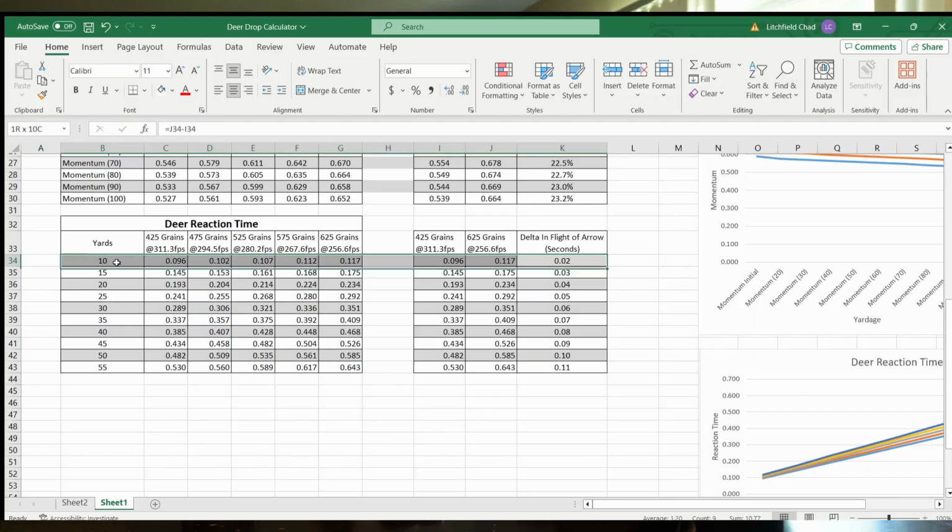So if you're not able to do it on your smartphone, what makes you think that at 10 yards, that 2/100ths of a second makes a huge difference? And again, we're talking about a 55 foot per second difference between a light arrow and a heavy arrow. Now, when you say, hey, Chad, 55 feet per second between 311 and 357 feet per second, that's a lot. But when you look at the numbers here, your flight time really isn't that different because of how short you're shooting. So this is just my take on bow speed and how it applies to hunting.